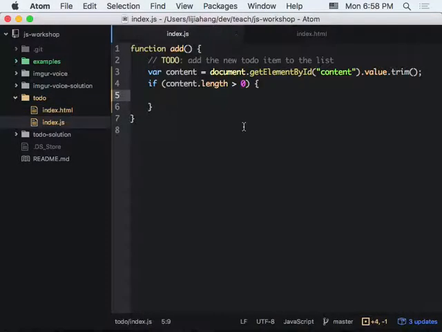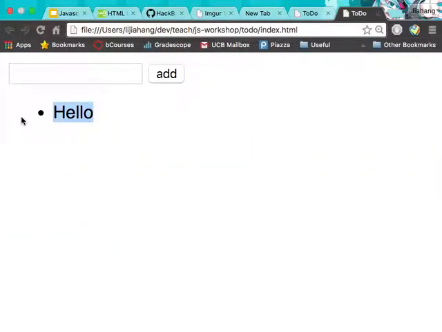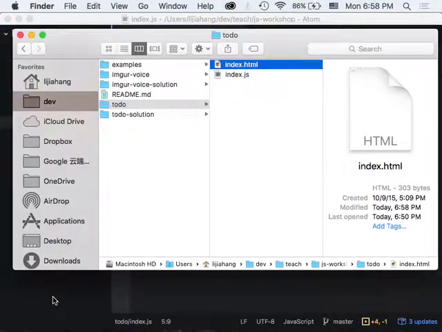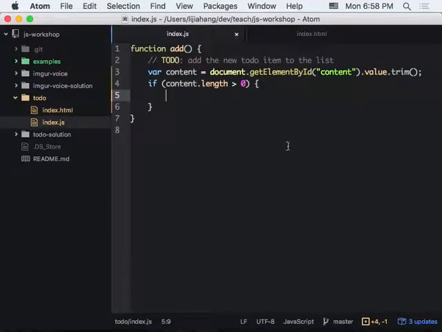If we do that this way, then let's open it up. This is what we see. It has this punch line and then hello. So essentially what we want is to dynamically generate this and put that after what's originally inside. So how do we do that?